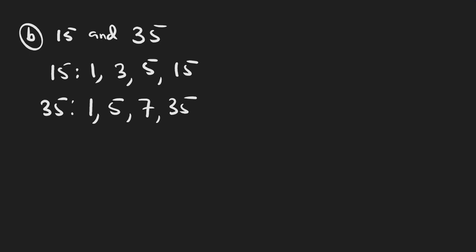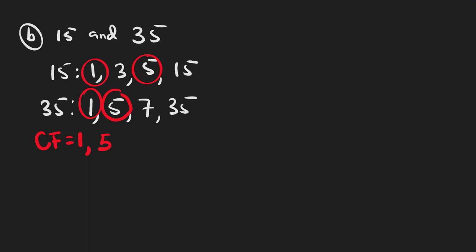So let's check for the common factors. We can see we have 1 and 1, right? So we said the common factor is 1, but again we have 5 here and 5 here. So we have 5, right? Is there any other thing? No, there's not anything in common. So these are the common factors, 1 and 5.